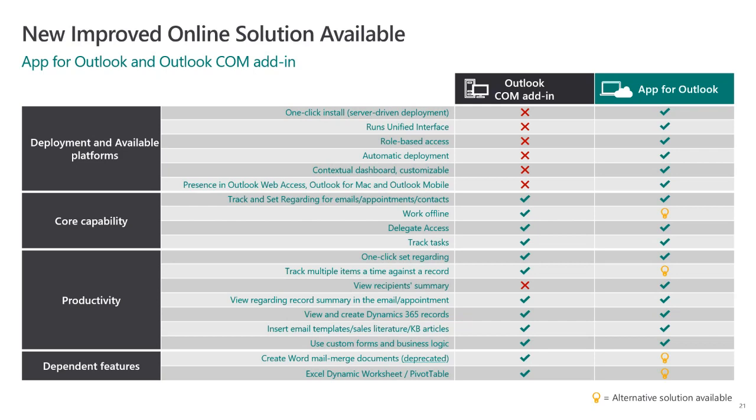app for Outlook, although you can achieve something similar with folder tracking and also to some extent with category tracking, because you can then synchronize multiple items to Dynamics 365 just by assigning a category. The Outlook COM add-in didn't allow contextual information, so you couldn't see the recipient's summary, whereas you can in the app for Outlook.